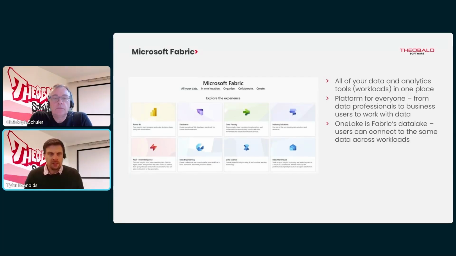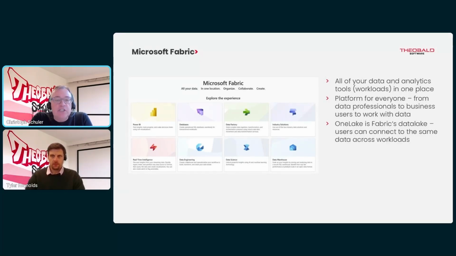So at this point, Christoph, I'll hand the floor over to you, and you can explain to the audience why Fabric is important and why it's important for companies to have this solution for SAP integration into the Microsoft Fabric environment. Yeah, so with Fabric, Microsoft has really done a very nice job of integrating some of the most important analytics tools, or workloads, as they call them, within one place.